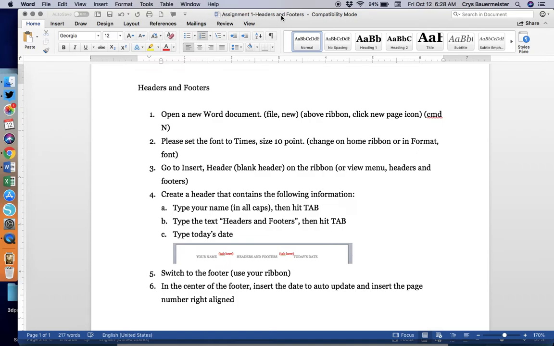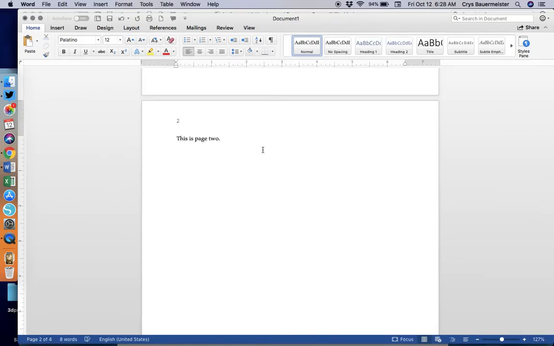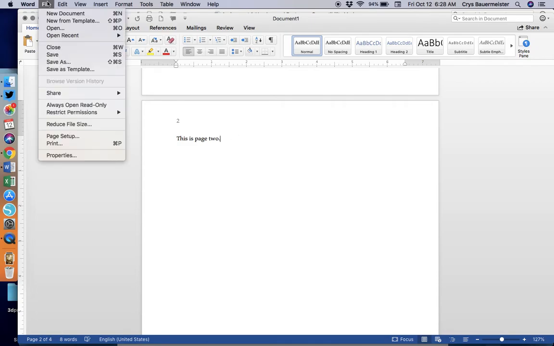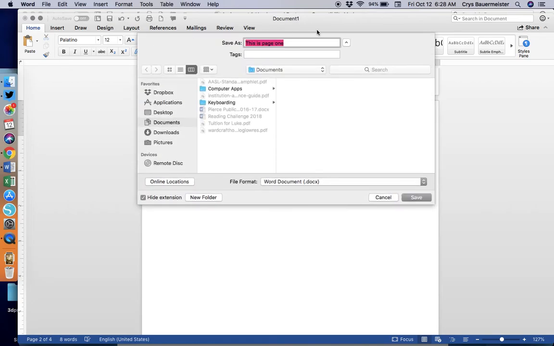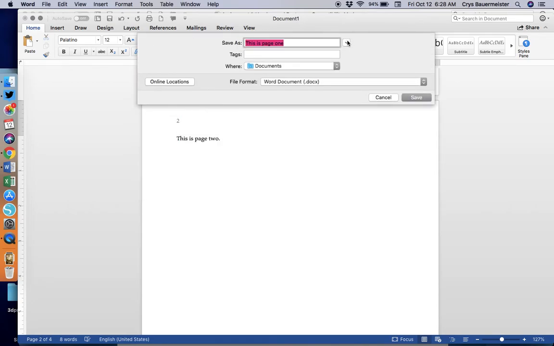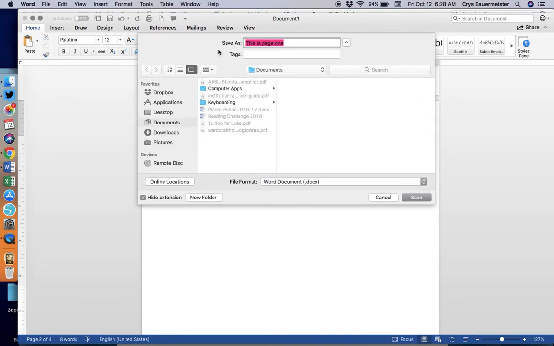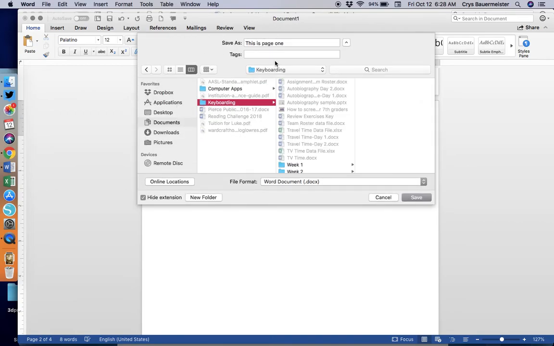So your new file is going to be saved as headers and footers. So you're going to go to File, Save As, and when that dialog box pops up, yours might be really itty bitty, and you cannot easily and quickly and efficiently move to where you need to unless you toggle this disclosure triangle open. Then I can go to my keyboarding folder.